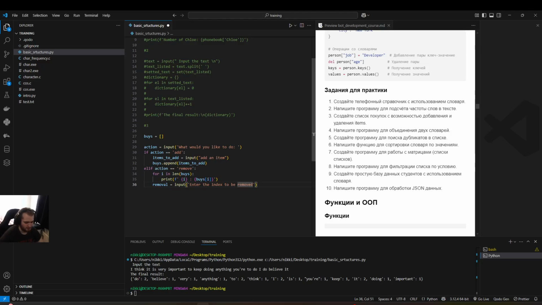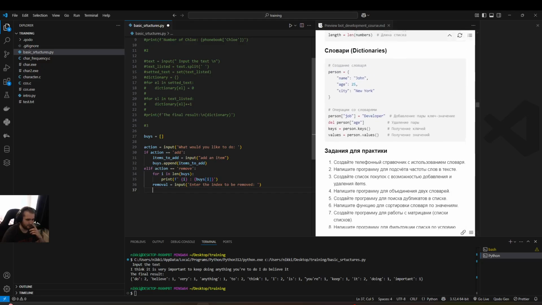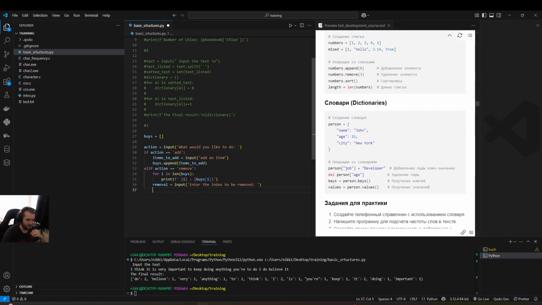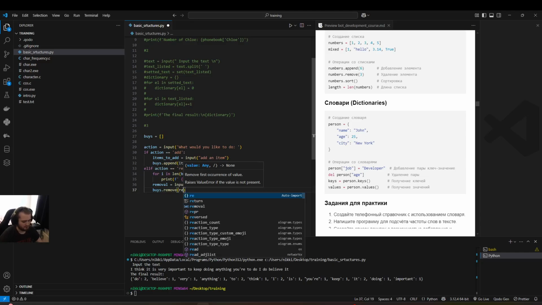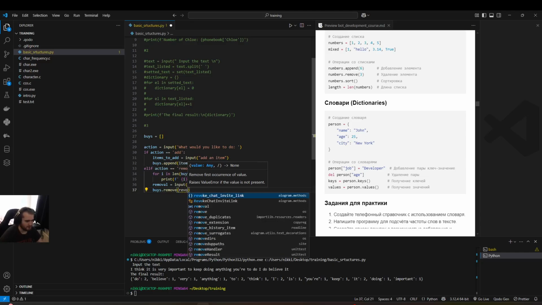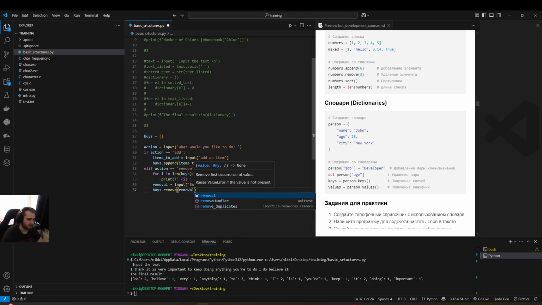And here the user will choose the index to be removed, and as you see here, we can just then use buys dot remove, which one is here, removal, but it won't work because everything input is a string.